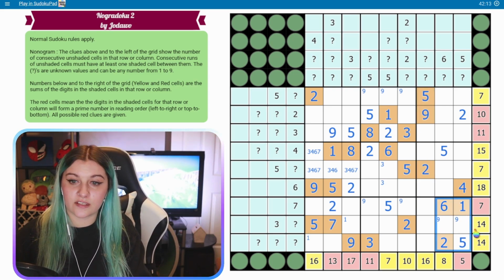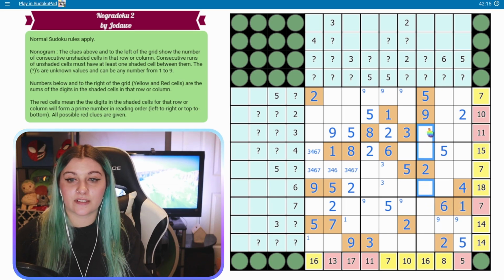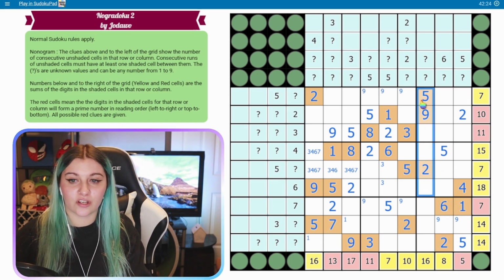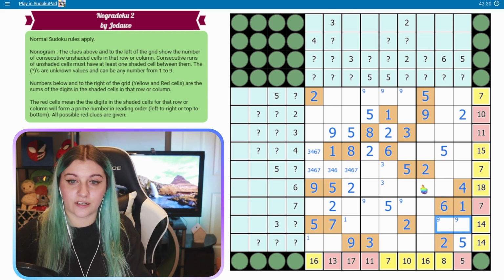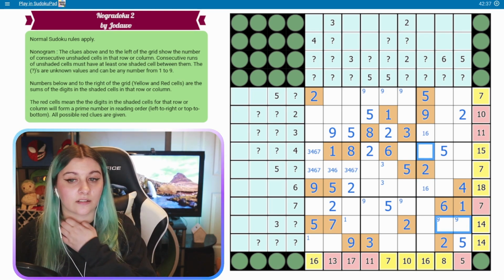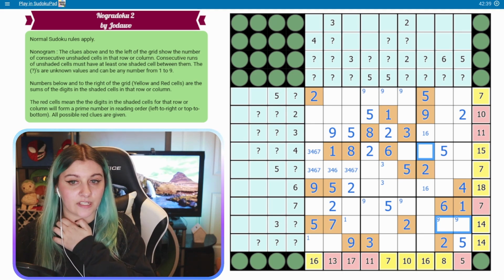These digits are these digits. So I need to put a 6 in here somewhere. I need to put a 1 in here somewhere. Oh, wait. These 6 digits are these 6 digits. I have a 592 already, so I need to worry about a 1, a 6, and then whatever the extra digit is here. 1 and 6 can't go here, so this is a 1, 6. And this will be whatever the extra digit is here. That's nifty.